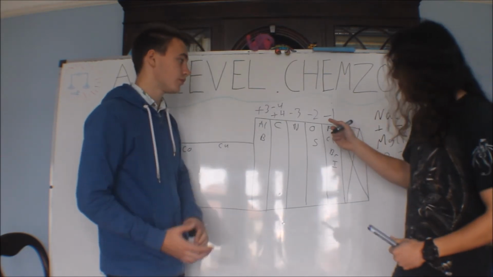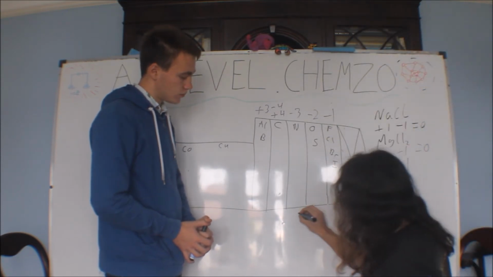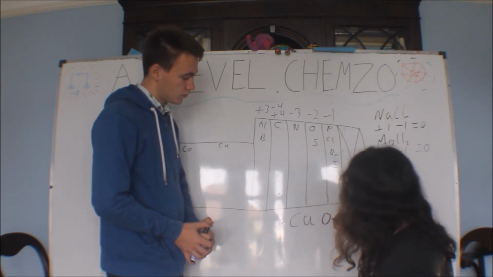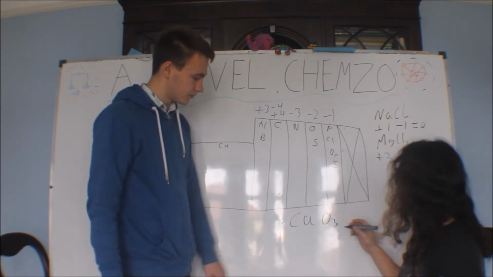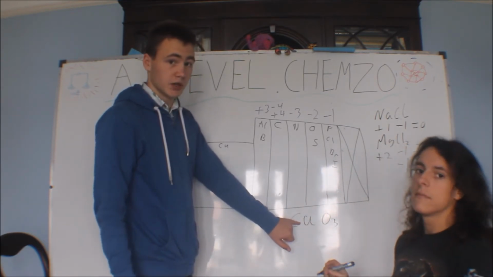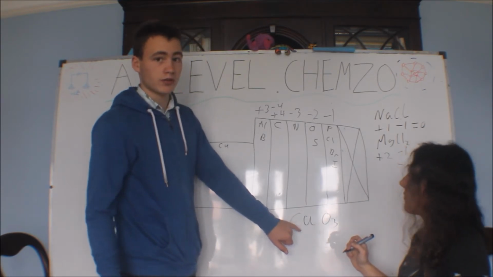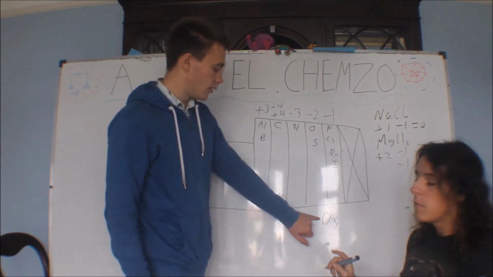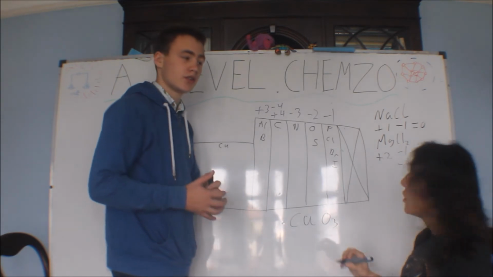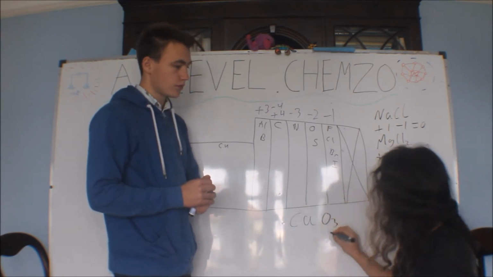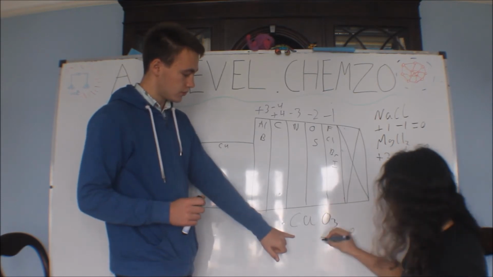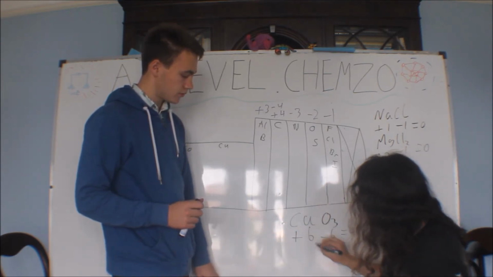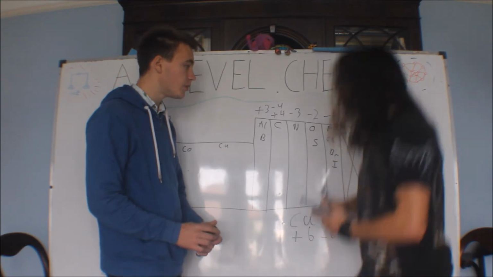So if we had something like CuO3, they like using copper and cobalt. Copper is unknown because it changes. It could be 1, 2, 3, 4, 5 or 6, any of those pluses. But oxygen we know is 2 minus. We do, and there's 3 of them, so if there's 3 of 2 minus, it must be -6. And we want to get to 0, so it doesn't take a genius to work out, it has to be +6. So in that particular example, copper would be +6.